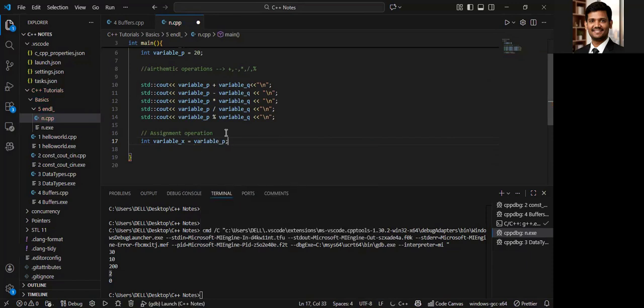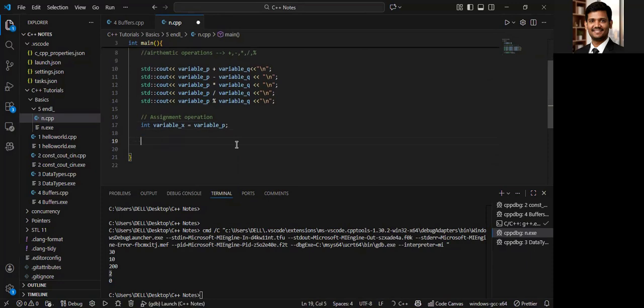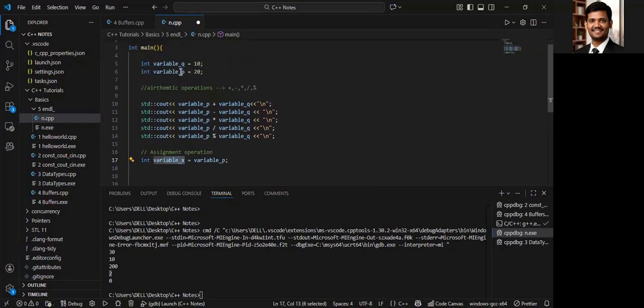I can write it like this. This is the assignment operation. And what other assignment operations can I do? I can also do the compound assignment operation. What is the value of x now? It is the value of p, which is 20.